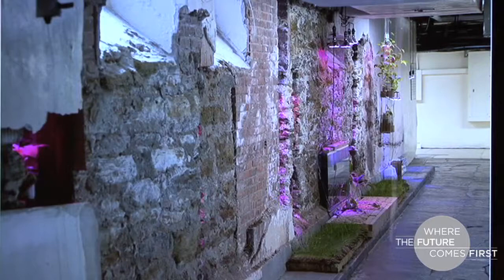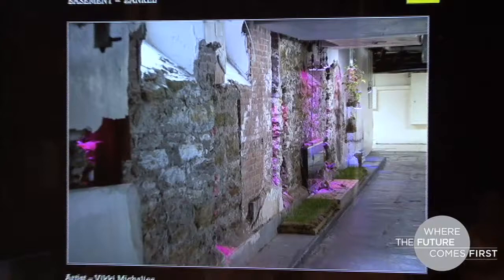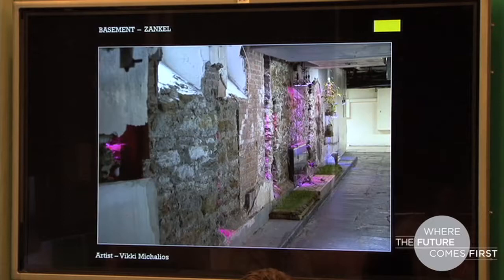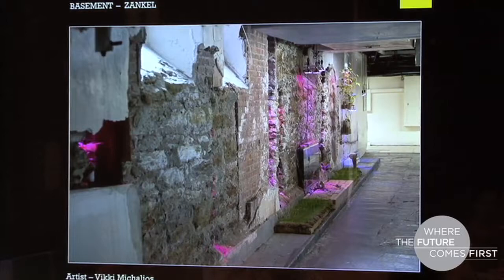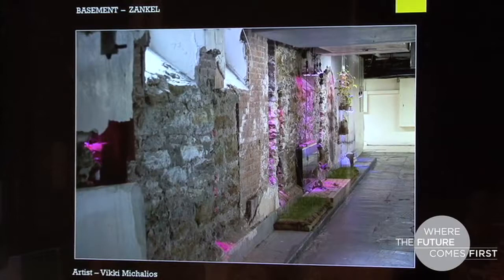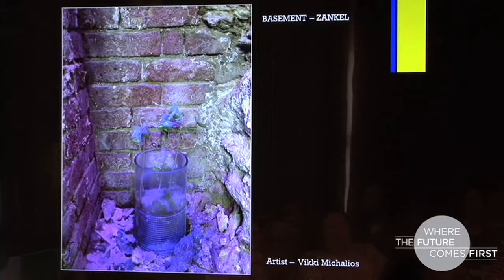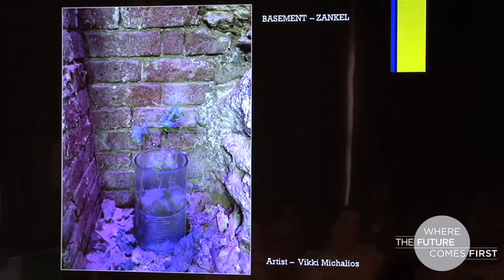Here we have artist Vicky Michalos' work, again back in the basement. Here we had a kind of sight wall that was essentially dissipating and breaking apart — it looked like some work was going to get done there at some point. We found this would be an excellent site for potential artwork, as it seemed to expose the structure of the building itself. In this basement, which is quite dark and a bustling working site, the garbage collection is often placed directly across from this exhibit. We thought the work would activate this site in a radically different way, bringing a kind of growth and life into the space.